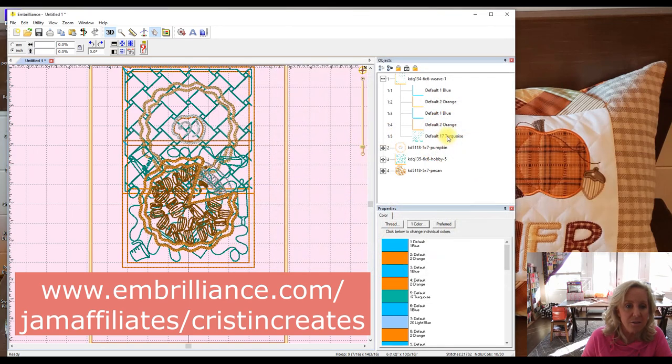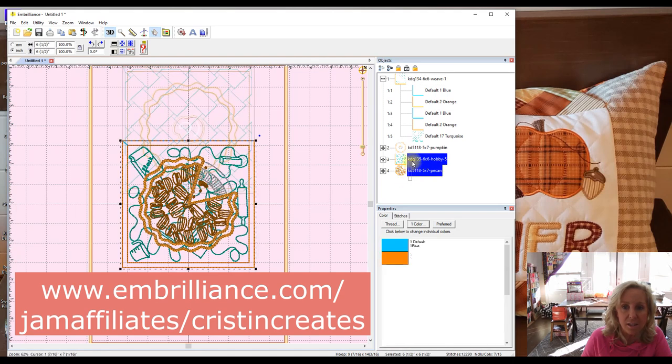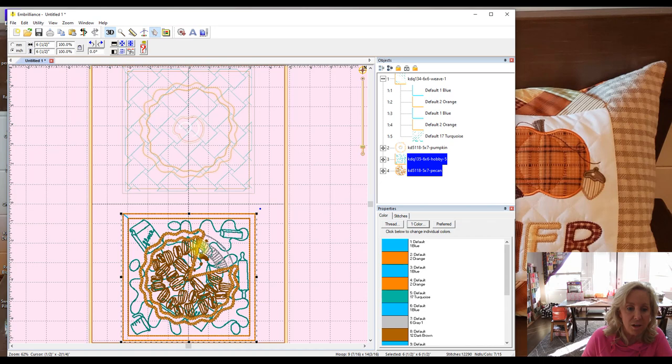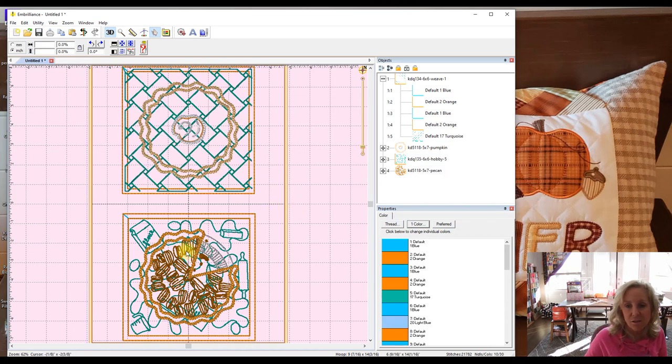Double click on that and it goes to the center, and then you can, like before, click on the last two, so Hobby 5 and Pecan. Then you've got both of them selected, and we can just move it down here. You can also use your arrow keys to move it, whatever you feel comfortable with is totally fine. All right, so those are now both centered and they're together.